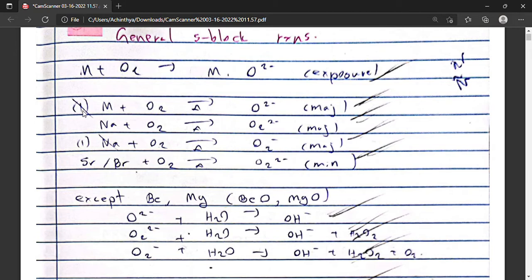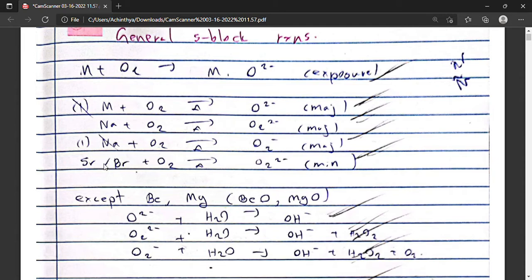Here with this symbol I'm using it to denote lithium and group 2 elements. Those metals when combusted in oxygen will produce their metal oxide as a major product. If we were to take sodium and combust it in oxygen, we will obtain sodium peroxide as the major product, while if we were to take other group 1 metals other than sodium and lithium and combust them in oxygen, we will obtain their respective metal superoxide as a major product.